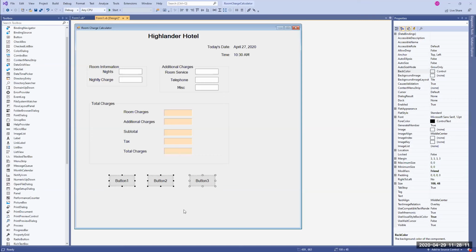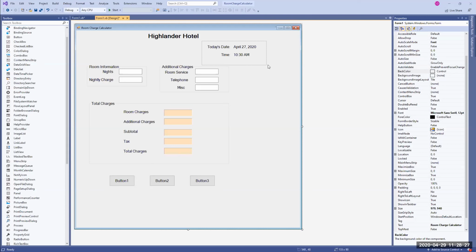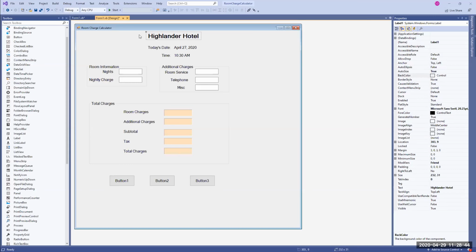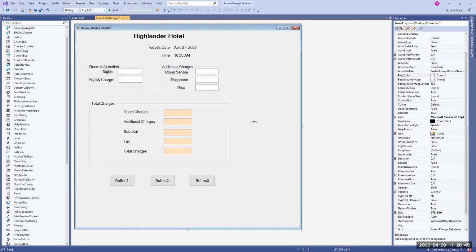And maybe while they're selected, I can go to the Format menu and select horizontal spacing and say make equal, so they can be equally spaced. All right, so they are now. Okay, I think this is good. And now maybe we can select these items and move them a little bit to the left. And this one is also a little bit to the left. And then we can resize the window or the form.